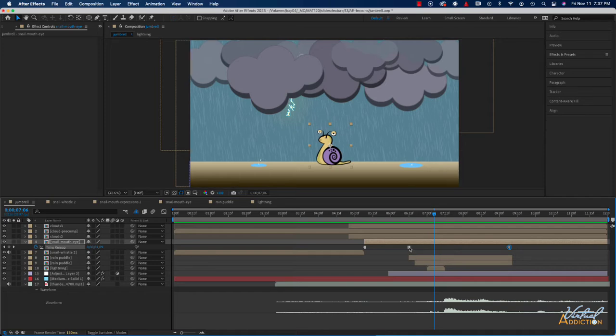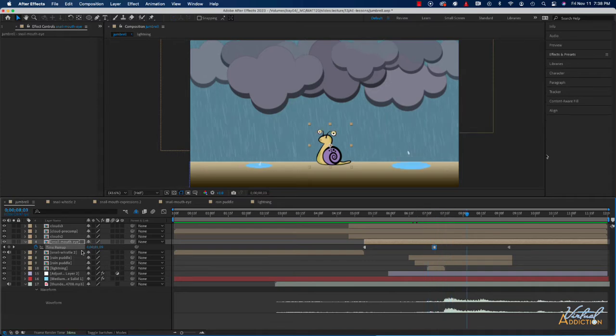So currently we have a keyframe on the snail layer right here that we did for time remapping. And if we come back in time a little bit, this particular keyframe is where we're showing the hooded eyes. So I'm just going to extend this out a little bit, and I think we want this to occur right after about 7 seconds. So that looks good. So now we have a hold where he's going to look a little worried, and then he's going to have his irritated eyes.